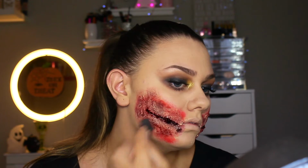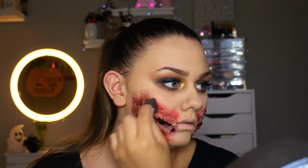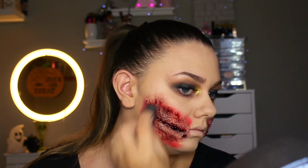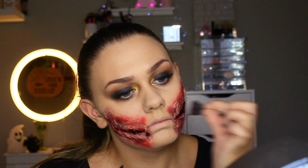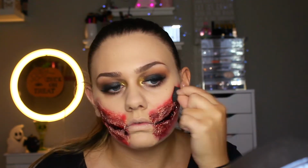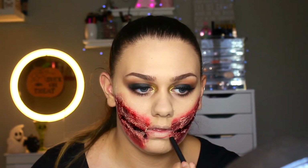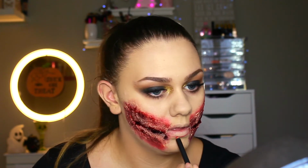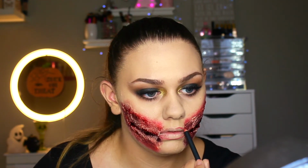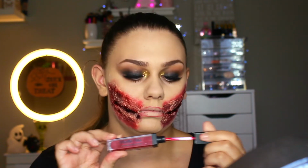Then I'm going to take that sponge with the fake blood and start splattering it around the cut, so it looks like we've got some wet blood around the cut as well, which looks a lot more realistic. And then after this I'll go in lining my lips with a red lip liner, and for the lips I'll be using a matte liquid lipstick from Sleek, and it's a really dark red. I just think it went really good with the look.